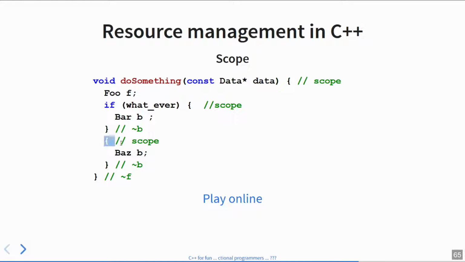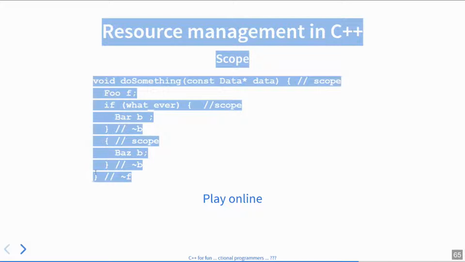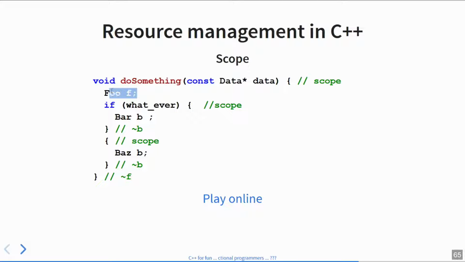And here I can create a scope just for this, because I use it here, and create another variable. When the scope ends, this instance of paths is destroyed. And when we exit the function, this one is destroyed. So this is very essential to realize. This is basically the C++ garbage collector.